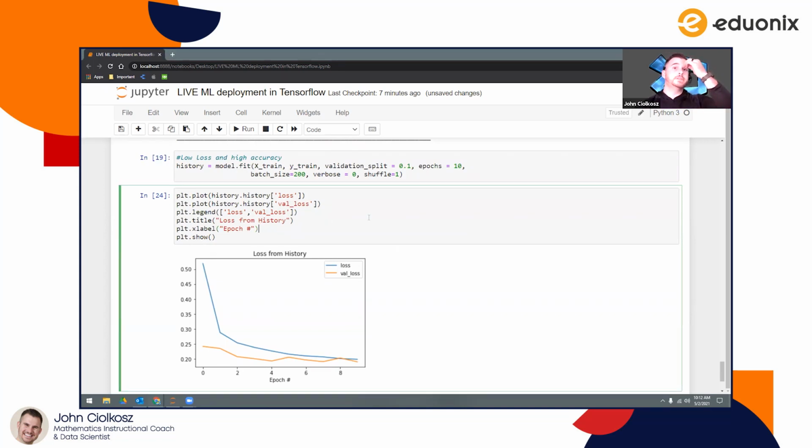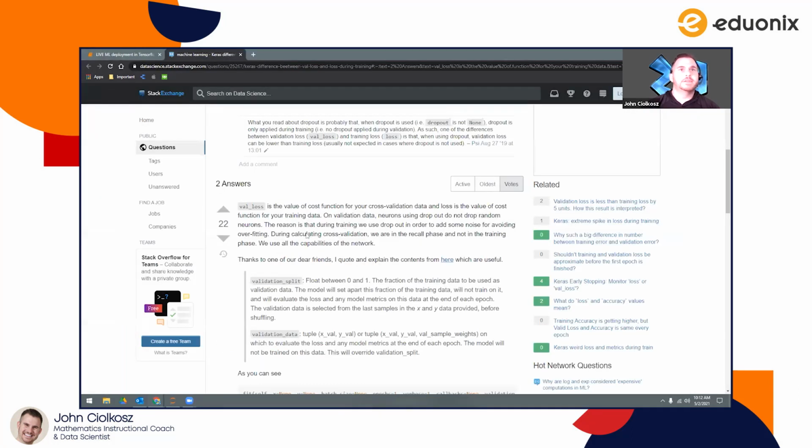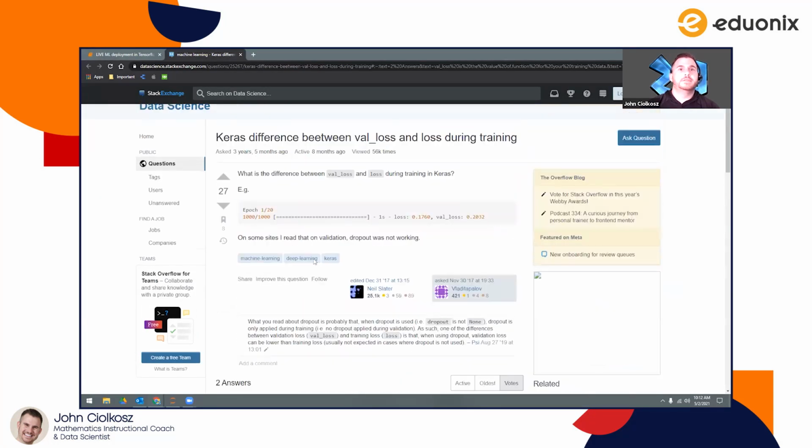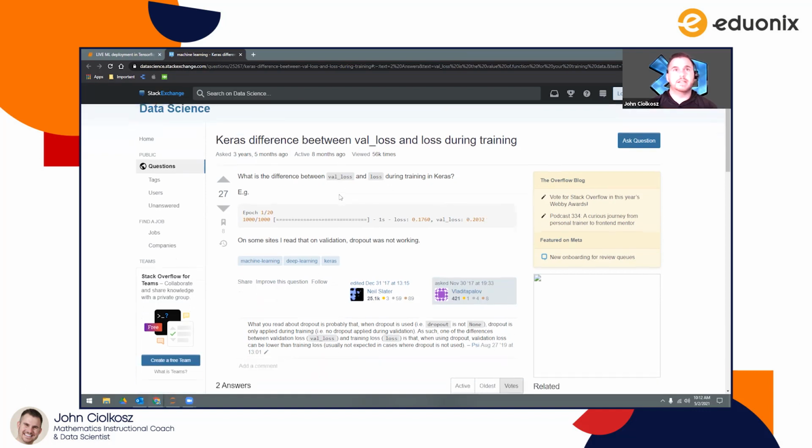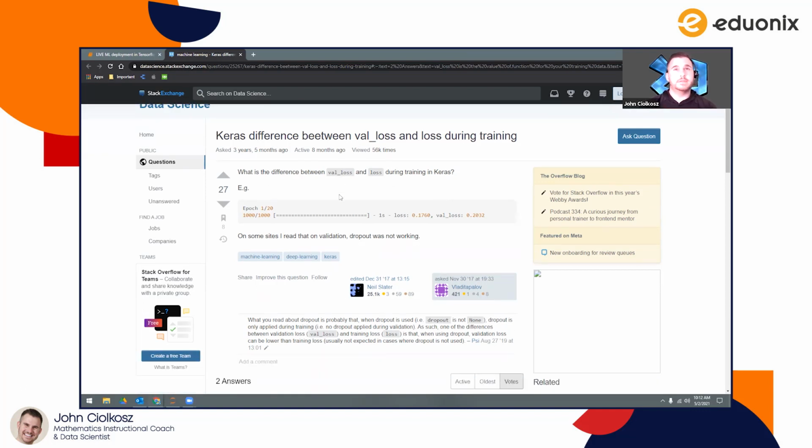So what this is looking at is the loss function, and then measuring val loss. For some reason my first mind always went to value for val. It's actually validation. So this might be something you want to pin in there as well for the interpretation. This is someone up here looking at the difference. And this is a great thing, Stack Exchange, Stack Overflow, of people who post things that give a very quick understanding. Anytime I forget something, I use one of these sites to look up what the difference is between this again.